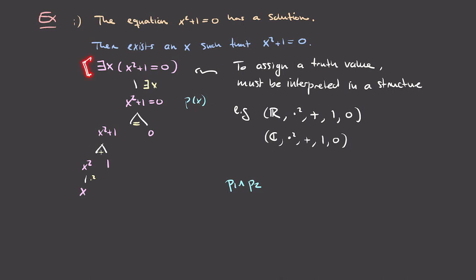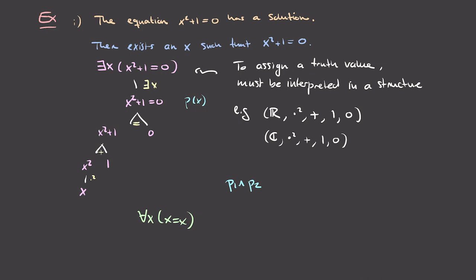For instance, this thing is not a valid formula because in this structure here, the one with the real numbers, it's false. One example of a first-order logic formula that's tautological is the following. For all x, x is equal to x. So this is a tautology because regardless in what set you interpret this, it's basically just expressing that every element is equal to itself, and that's true by the way we establish set theory. This thing holds in any structure, so we could choose the real numbers, the complex numbers, we could choose any set whatsoever, and this formula will remain true, and therefore this thing is a tautology in first-order logic.